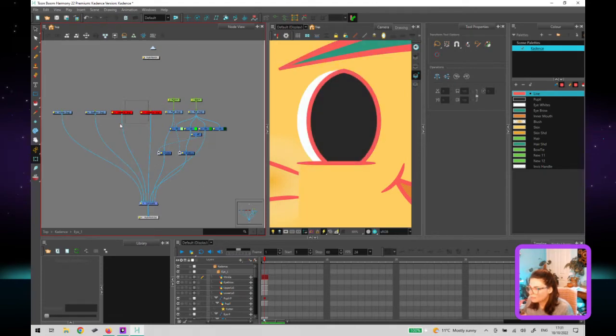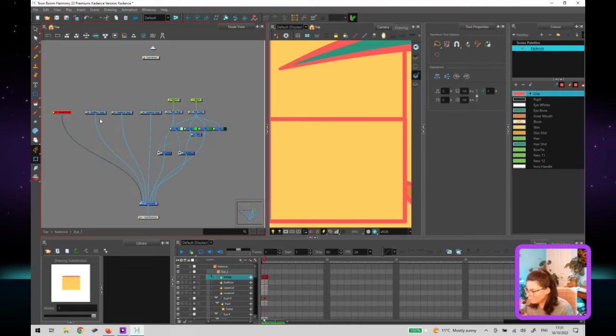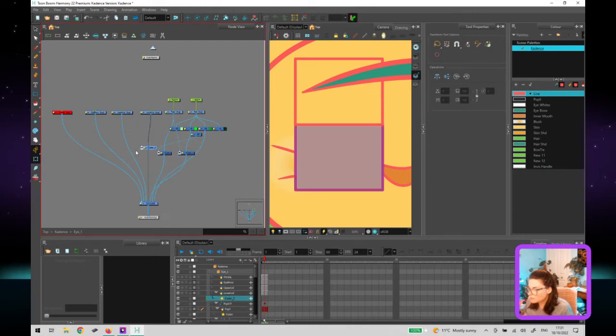All right, what do we got? We got our eyelids. So let's maybe do our eyelids next. I'll hide my Winkle. Our eyelids are going to work really similar to what we just did with the pupil. We just want to make sure that they are above the pupil. So in this case, we've got a cutter. We can use another cutter. So real quick, where do you think I'm going to hook up the cutter for the lower lids for the mask? What am I going to hook up to the mask?